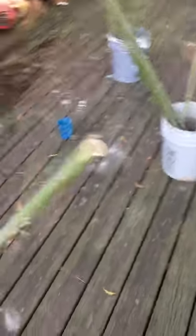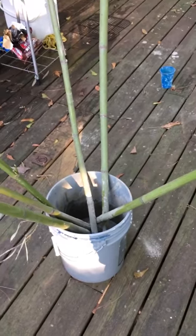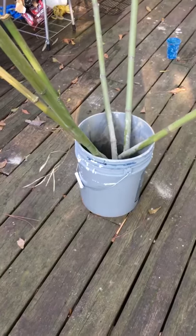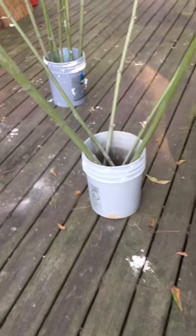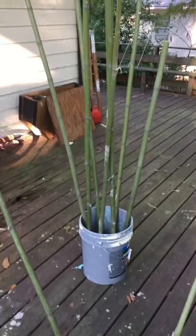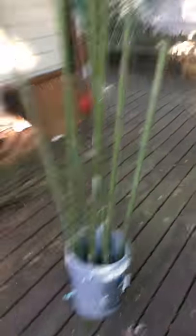Been working so much lately, haven't had time to really even fish. It's kind of busy season at my job right now. Not complaining — it's always good to make money, but I love to fish too. For all those environmental people out there, I'm going to get more of this paint off the outer perimeter of the bucket, so no need to worry about that — I don't want to harm the fish or the wildlife myself either. Let this stuff dry real good and I'm going to drop them. I'll be coming back with a video on me dropping them into the lake, submerging them in the water.